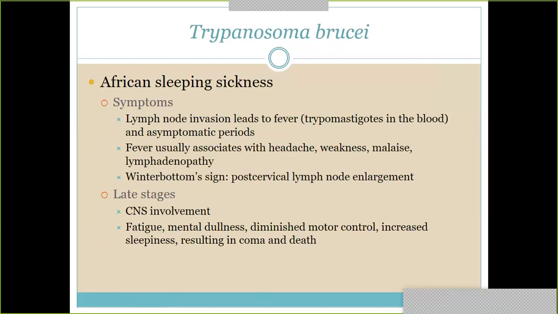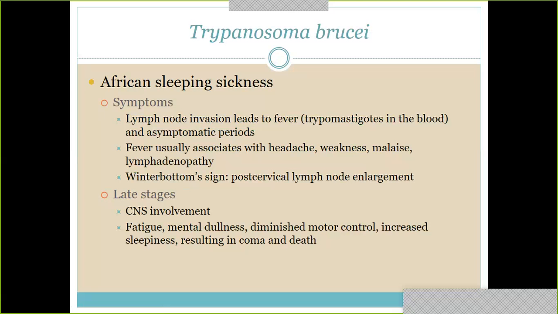The symptoms with this is basically when they contract this disease, it's going to be contracted by the tsetse fly. That's the vector, the tsetse fly. We don't have a tsetse fly in America, so we don't see this over here. It's over in Africa. But when it infects them and passes along the parasite to that patient after it bites them, it will go and set up camp in their lymph nodes, and it causes lots of lymph node swelling. It can go into the blood, and so you'll see the lymphadenopathy with the lymph node swelling, headache, weakness, fever.